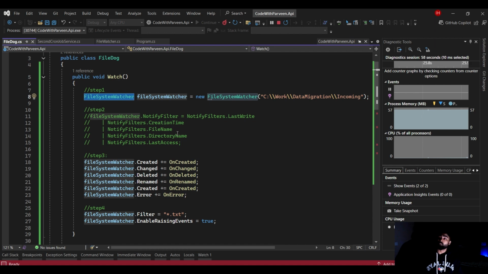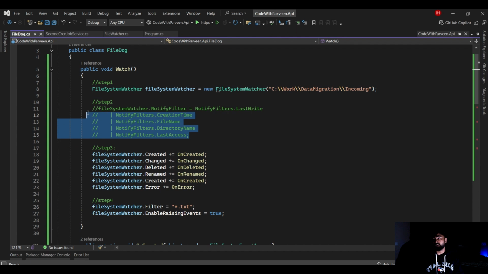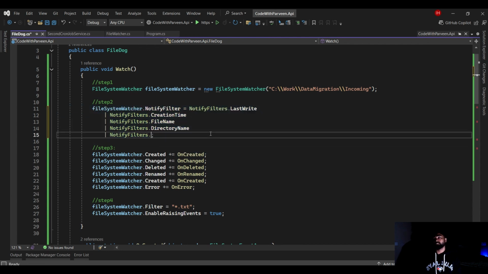But if your requirement is more, let's say you wanted to specify that if there is any change in the size, at that time also your event should get fired, then you have to mention those. Or if there is a change in anything in the attributes, and you wanted to notify that event, you have to mention those. But if you simply want to do a file upload, don't mention any notify filter and it will still work. Okay, now let's go for the other way.